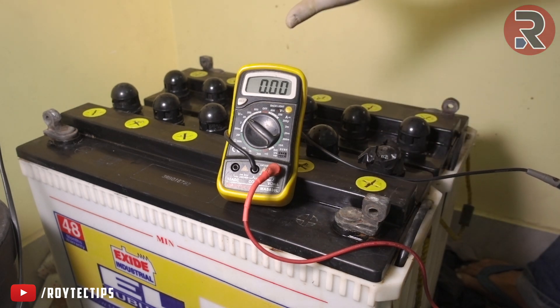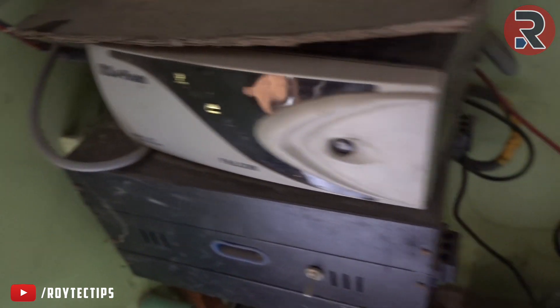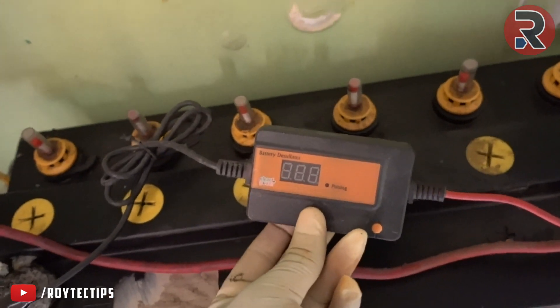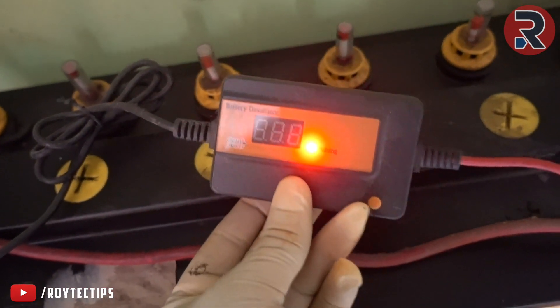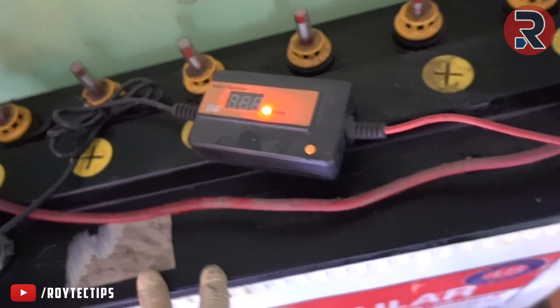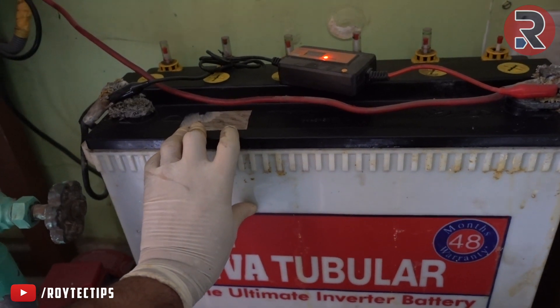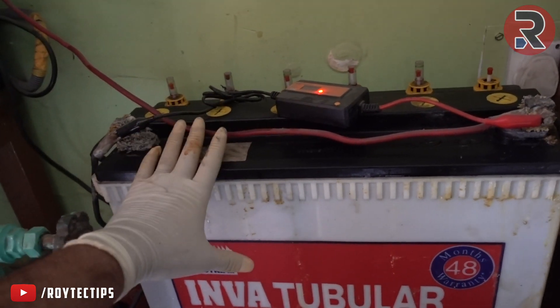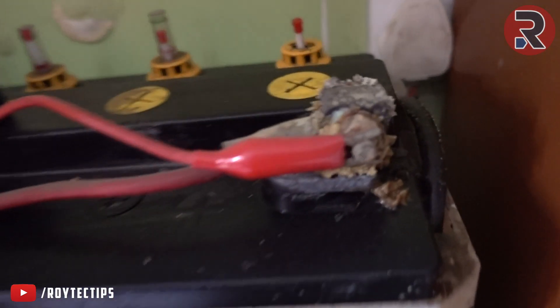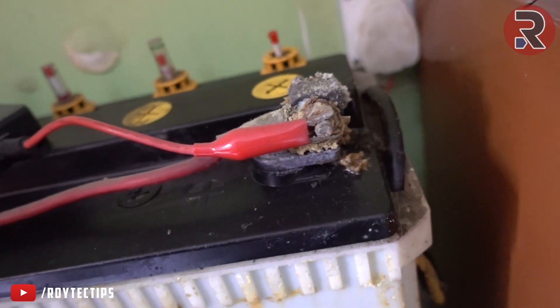Here is my other inverter — I think it's 850 watts. I've attached a desulphator to it. Look at this pulsing — it takes charge from the battery and puts a little bit of high voltage to desulfate it. This battery is around 13 years old — I bought it around 2007 — but it's still working. The terminals also need cleaning. I'll probably do it today or later — horrible condition.